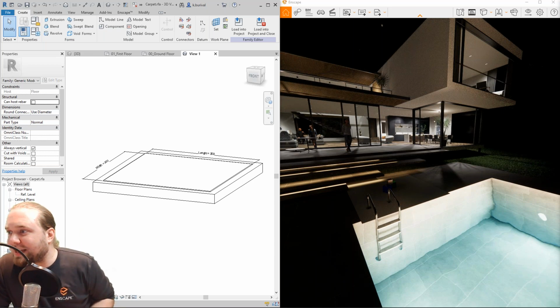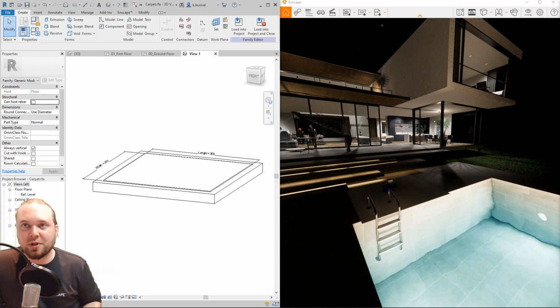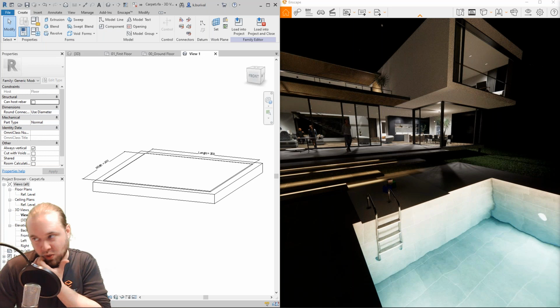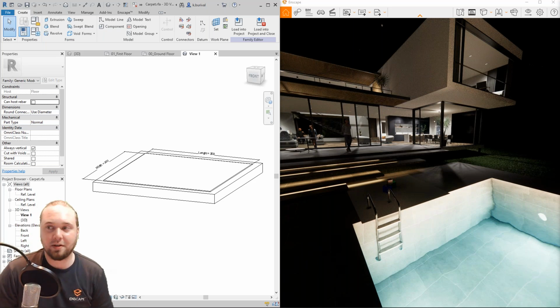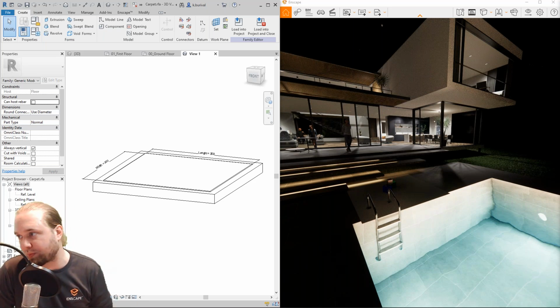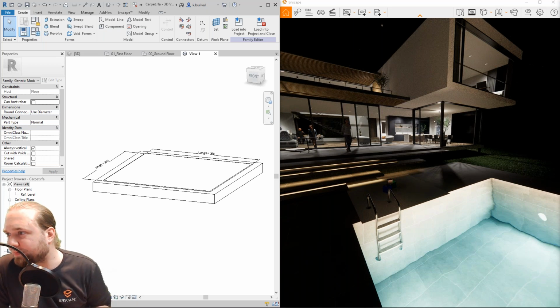Will this asset link be for all areas or views where the family is placed? Yes, correct. Simon, if you link Enscape assets with the family, is there a way to remove it? Yes, we've had a look at that. Will Enscape support Blender format in the future? You can export Blender as OBJ, FBX, and glTF. So I would be interested in why you would need support for Blender format distinctively. If so, feel free to share your opinion with us, but since you can just export it like that.